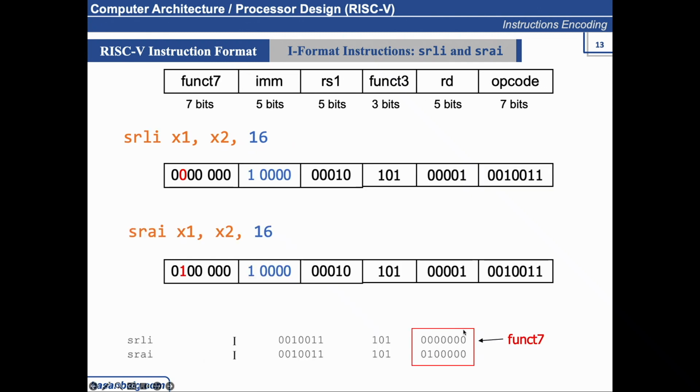For this shift instruction, we have already determined that we do not need more than 5 bits to perform the shift operation. So we split the immediate field for the shift instruction into 5 bits and use the func7 field as it is. Okay, so we have a separate opcode for the shift instructions, and the func7 field will help us identify whether it's a shift right logical or shift right arithmetic. Okay. Any question?